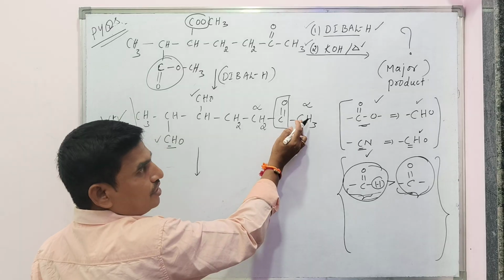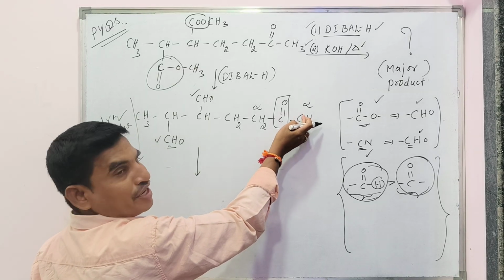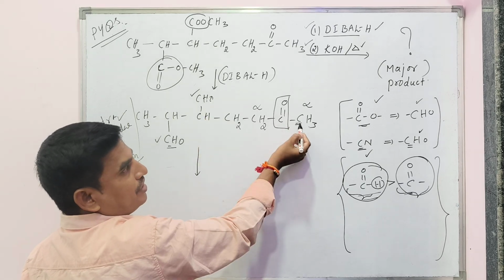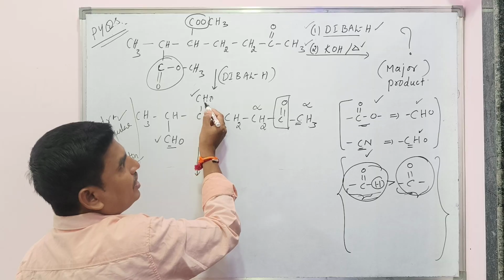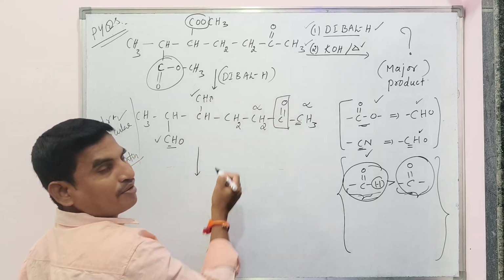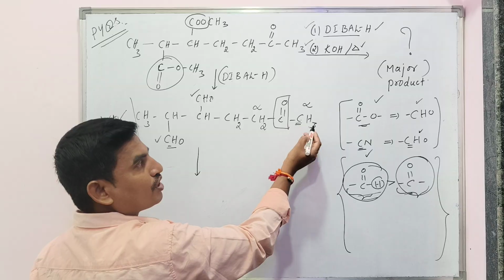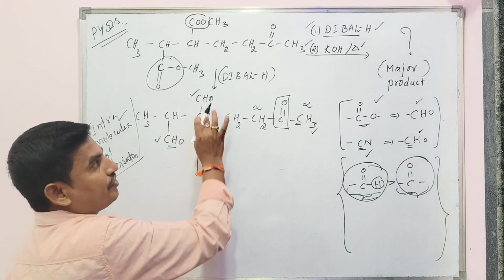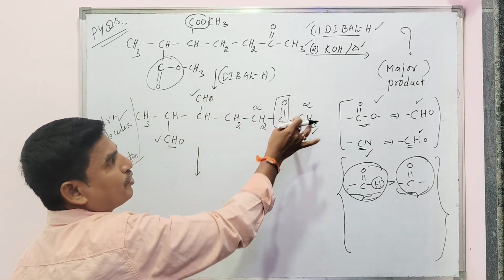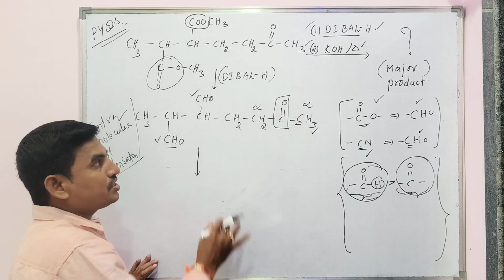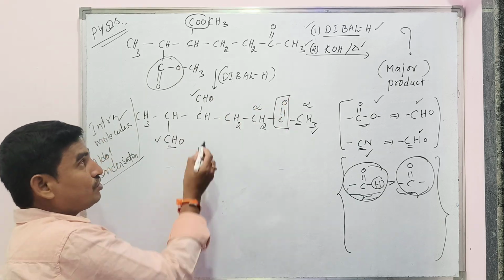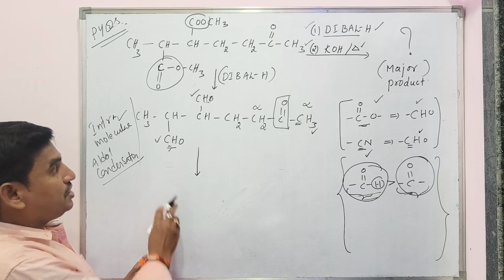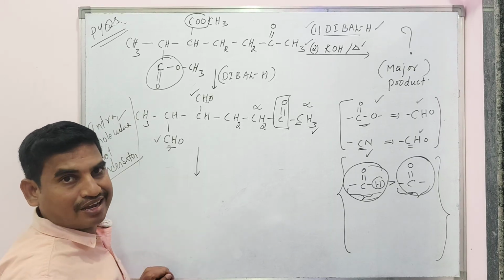Next, if we go for this side, the alpha hydrogens form the carbanion. Here are these two alpha hydrogens, and the oxygen is eliminated. Counting one, two, three, four, five, six, a six-membered ring forms. There is a possibility of eliminating a water molecule using the alpha hydrogen and the carbonyl oxygen of the aldehyde, and we get a six-membered ring. So a six-membered ring is possible. Not only this aldehyde group, you have to check the other aldehyde group also. Suppose this other aldehyde group is involved in aldol condensation.